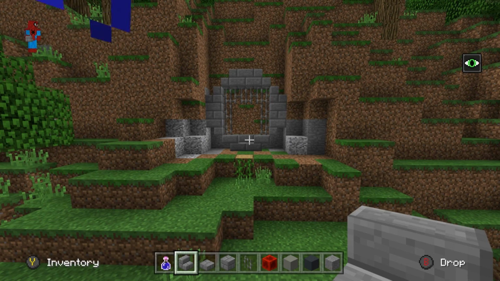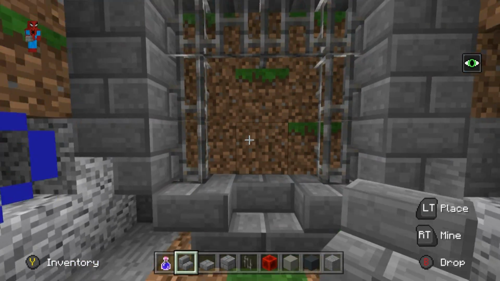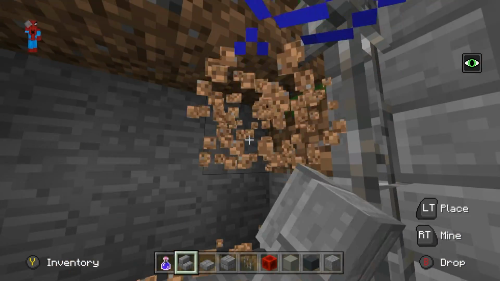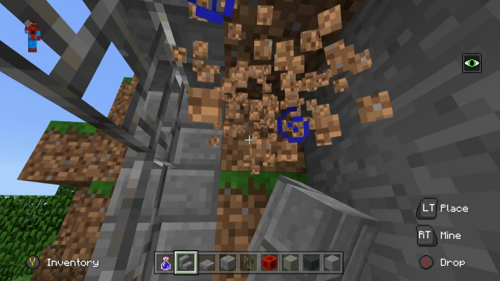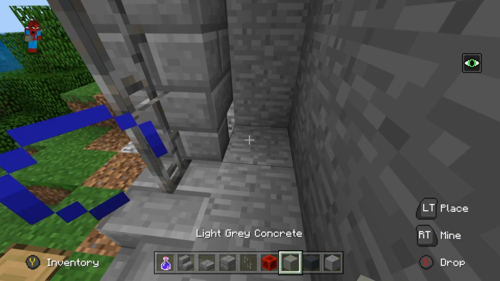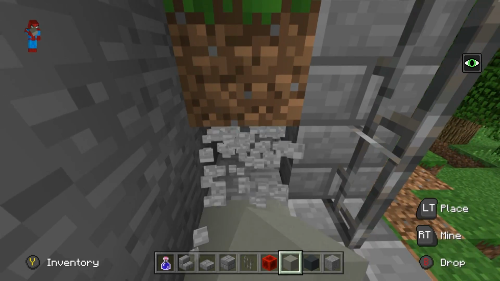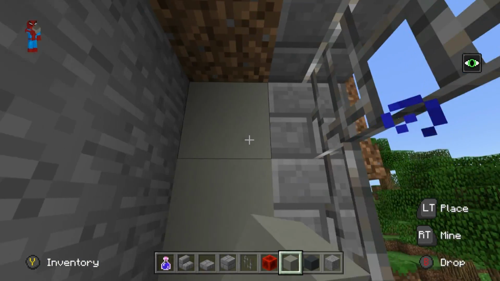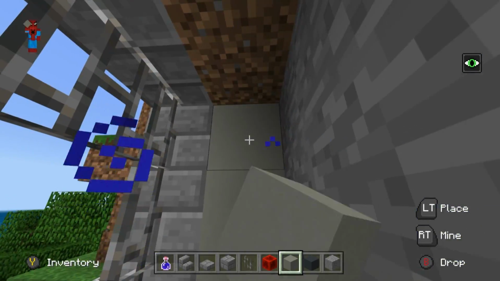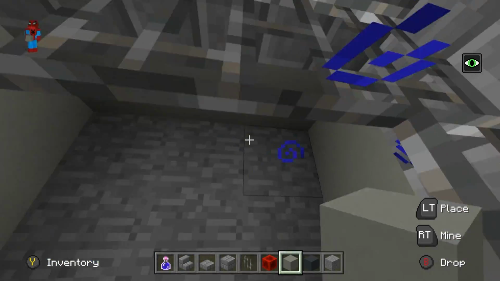Now what we're going to do from here is dig into the tunnel. I'm just going to dig one row at first because I want to place some light grey concrete behind what we have just made. So I'm just going to place some light grey concrete behind all of the brick blocks. The reason being is because I don't want the build to look a little bit odd after we do the next thing, and it will make sense in a moment.